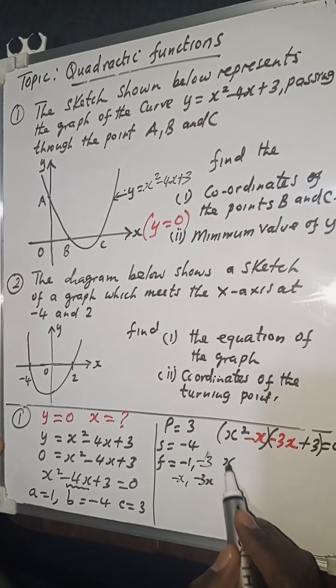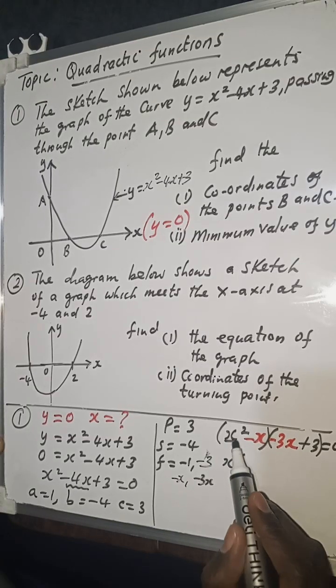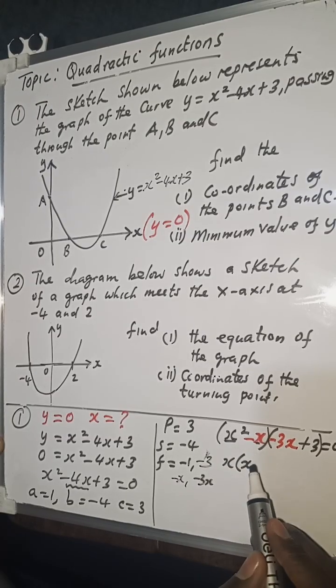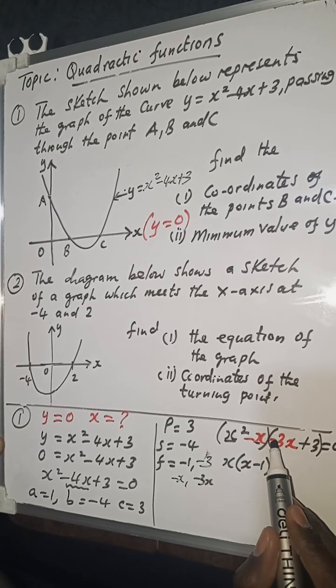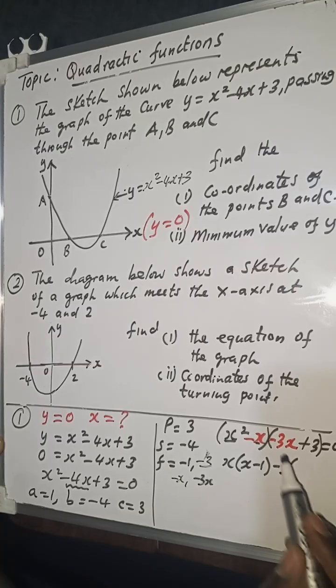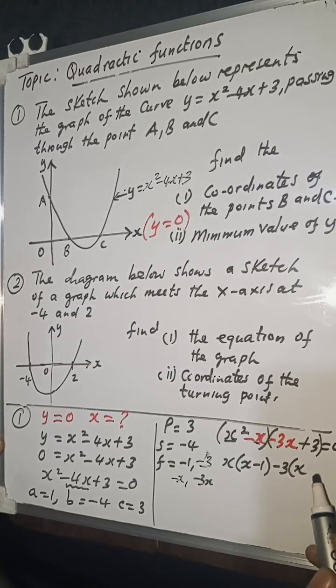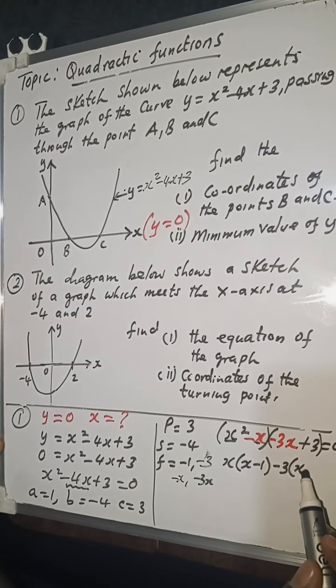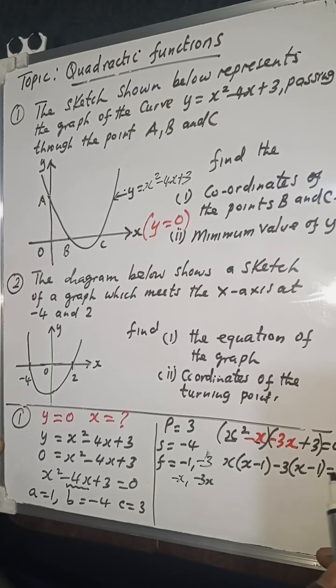What is common there is x. If I divide x there, I'll remain with x. If I divide x there, I'll remain with 1. Please, the negative there, bring it out. And the 3 is also common. So if you divide negative 3 there, I'll remain with x. If you divide negative 3 there, you have a negative 1, which is equal to 0.